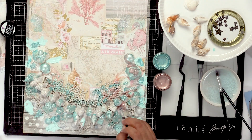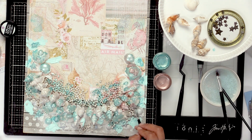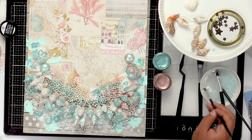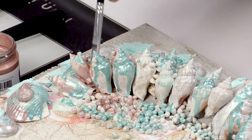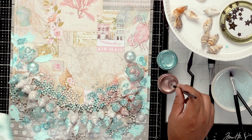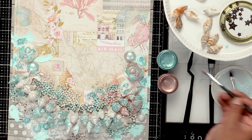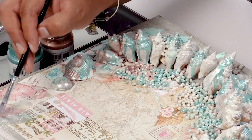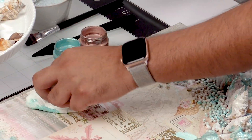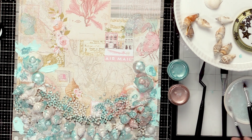You can see I'm doing the same technique — adding a little bit of paint, a little bit of water, and just letting that drip through. I always keep a paper towel in hand in case I put too much of something; you can just kind of scoop it up. Now remember with the sand paste what we did — I'm going to go ahead and add the same thing over here and just scoop that up. You can see how a little bit of that pink just kind of remains.